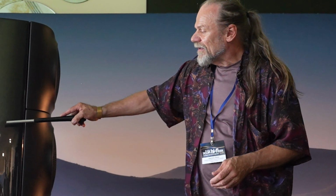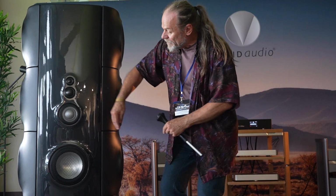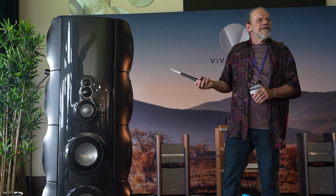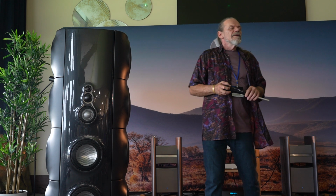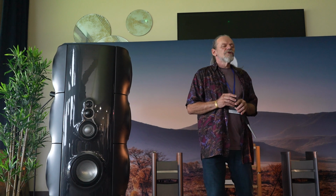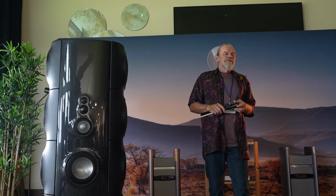We have exponential damper tubes on all the drivers: the tweeter, the upper mid, the mid, the low mid. The exponential tubes actually come up the side here and go all the way to the top. What about the bass? Well, right back in the 90s, the challenge was, how do we combine bass reflex with exponential tubes? Bass reflex is a really handy way of getting another half octave of bottom end, and it'd be a shame not to use it.